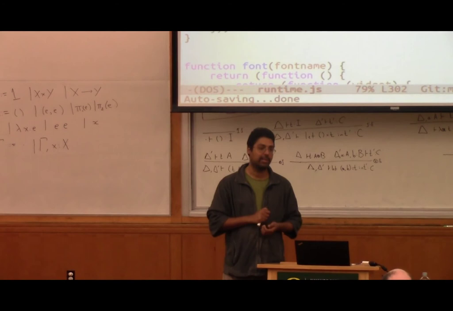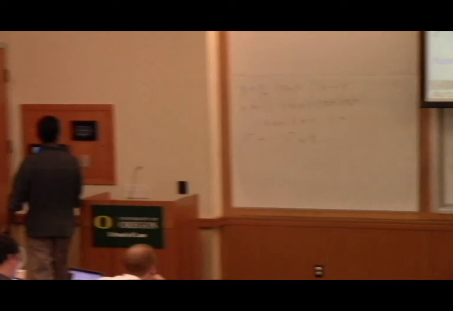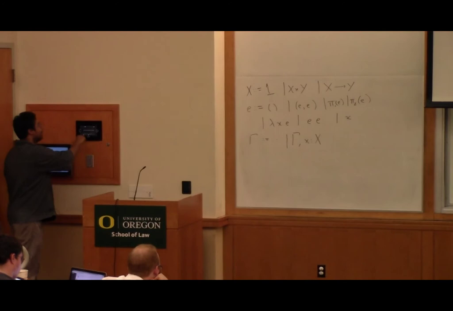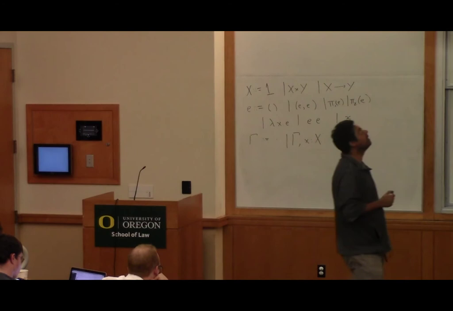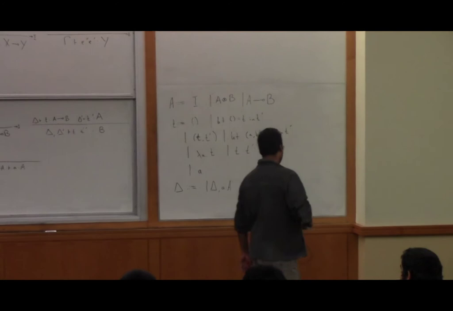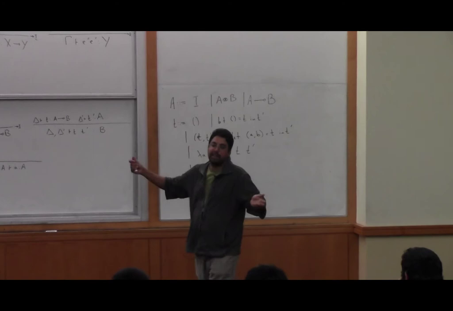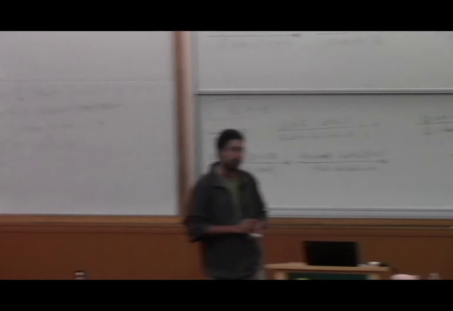There's been a lot of work on this, dating back from the very beginning of the work on linear logic. But about 20 years ago, is that right? 21 years ago now, Nick Benton and Phil Wadler had an idea. They said, well, we have a linear type system and it's great. And we have the intuitionistic lambda calculus and that's great too. So the best way of combining them is to not combine them.